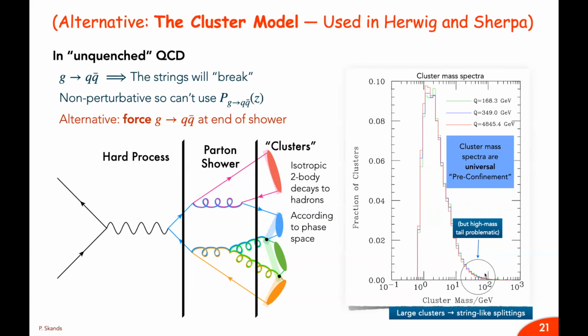And there are some things that you have to do when these clusters can come out accidentally with very large masses. We would still see them as a longitudinal string, whereas in the cluster model, you would take each cluster and naively decay it isotropically. But there should physically be a longitudinal axis when the mass starts to become large. So basically the people who do cluster fragmentation, Herwig and Sherpa, for large mass clusters, they have to supply a sort of an axis. They split these large clusters into smaller ones along an axis. So they have to start doing a bit of string-like stuff for large clusters.